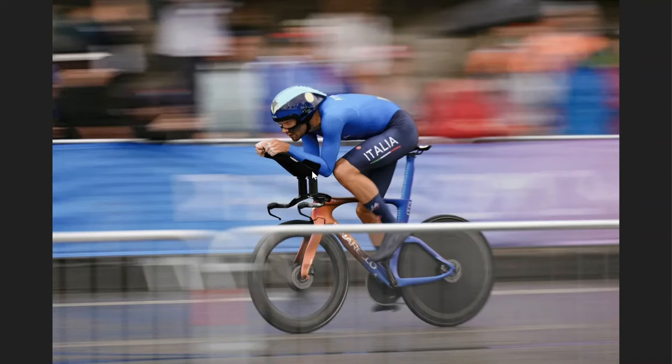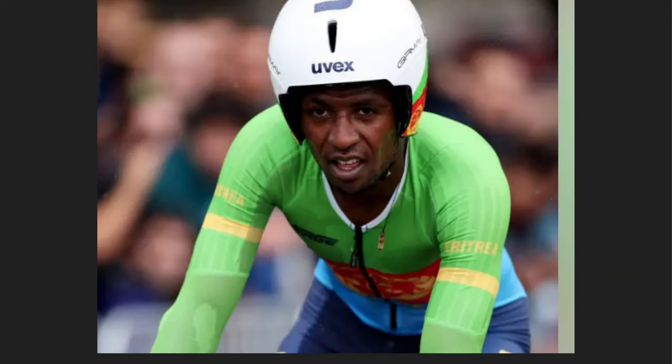We're also going to try and get a picture of Tarling from the front because there's some interesting stuff going on there. In terms of his drivetrain he's on, I think, a 68 or maybe bigger - something stupid. It looks like a one-by. He's on Watteam cranks, 165mm. A lot of this stuff is taken from Cycling Spy on Instagram so check them out. Not on a Shimano power meter either - I believe SRM but not 100% sure. Carbon works wheels, but that's pretty standard.